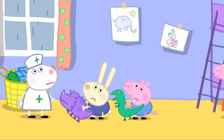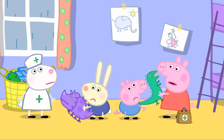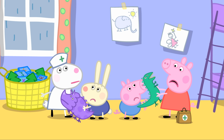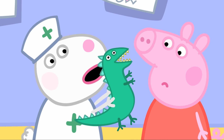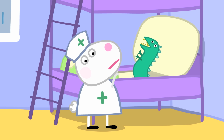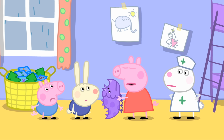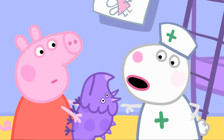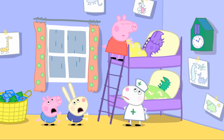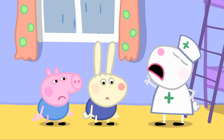It is a hospital. I'm the important doctor. Mmm, this dinosaur looks sick. I agree, Doctor. He's a very greeny ill colour. He must go to bed. And this dinosaur looks a very purpley ill colour. Yes, Doctor. He must go into bed too. Dinosaur! Shush! Quiet! In the hospital.